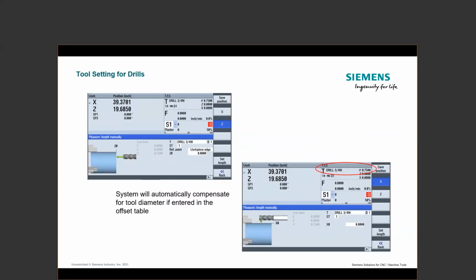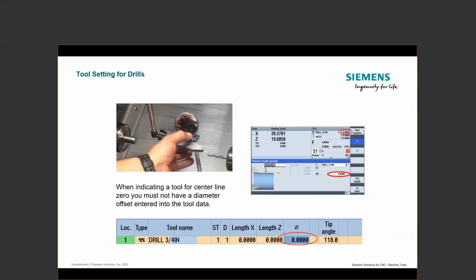But when I get to setting up my drills, if I'm not going to touch off the side of the part, I do have to be careful with what offsets I have established in the drill. Normally what I like to do is indicate in a drill, right? Or the holder, that's another way to do it. I'll throw up a test indicator, maybe a mag base on my chuck, and sweep that bore.